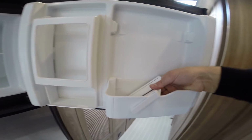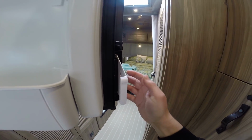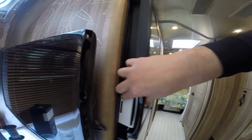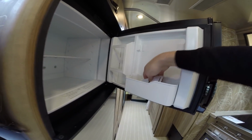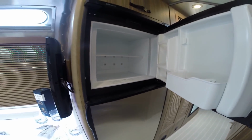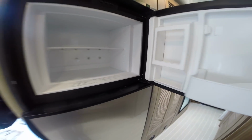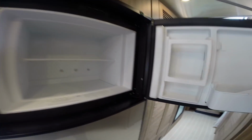And this little device here slips over the handle. And then when you swing the door shut, it keeps it open a little bit so you get some airflow. You're only going to utilize that when you're done camping, when you're done using the trailer, and you put it back in storage. It's going to be damp inside here. If you close the door, this is going to mold out and get a lot of mildew. So you want to make sure you utilize these, one for the top and one for the bottom.